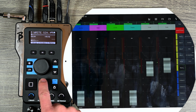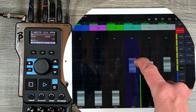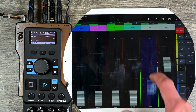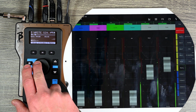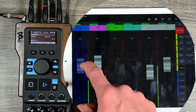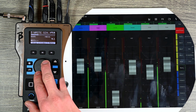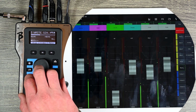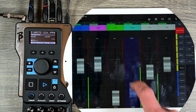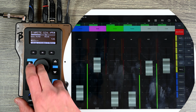Actually, let me start it over. Here are the tracks. Turn down the click, turn up the tracks. Vocals. Let me in, fast forward to a part that has drums. There's bass. Drums. There's not many tracks in this one. Get to the verse 2. There you go. So I can turn up and down the tracks. Turn down the drums. Turn up the click. To get to kind of the bridge. Bridge go.